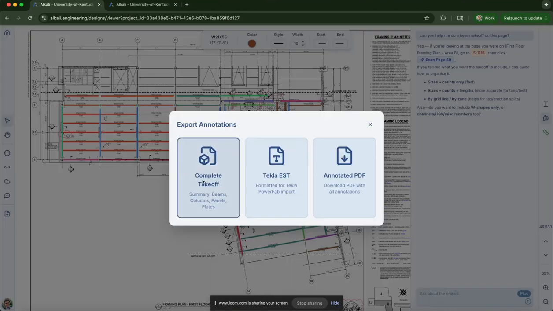You can get the complete list of everything you've taken off so far right now, just the beams, and you can get the drawing. So that way, if you want, you can take these, print them out, and just finish it by hand or however it works for you. For example, if you want to do it via Tekla, you can also get a Tekla compatible export, so you can load it up into Tekla, whatever you like. And if you need your own special version, we can match you there.